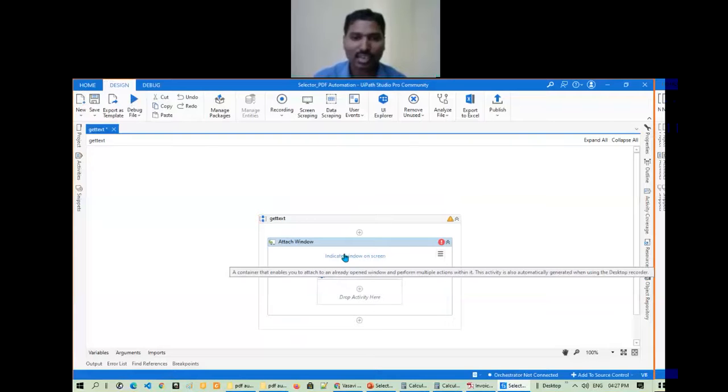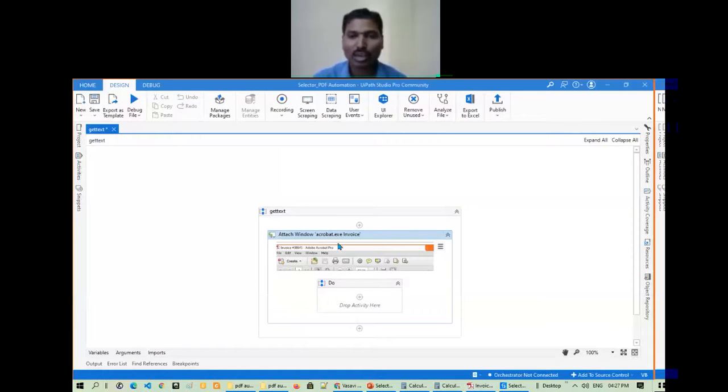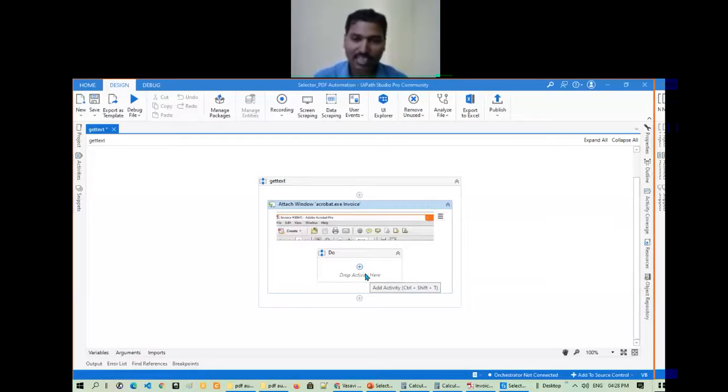Go to the selector, click on indicate on screen. Attach window is going to identify Acrobat Reader. If your reader changes from Acrobat to Foxit, then it will not be able to identify, so you need to modify the selector again.